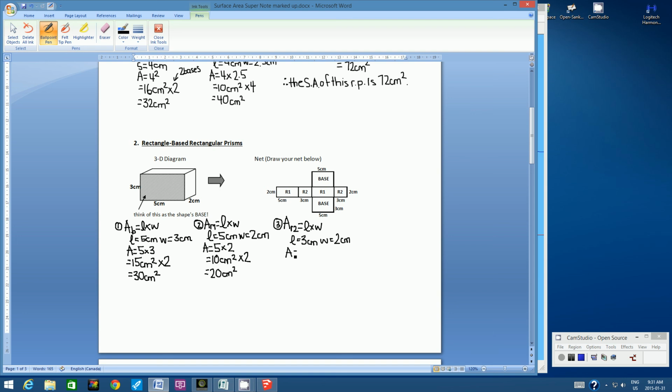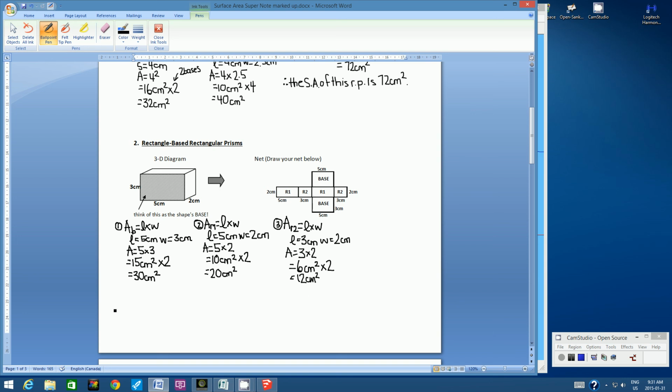Area equals 3 times 2 centimeters equals 6 centimeters squared. Okay. Now, how many of rectangle 2s do we have? Well, we have 2 of them. So you got to multiply that area times 2 because there are 2 of the exact same shape. And then we get 12 centimeters squared.